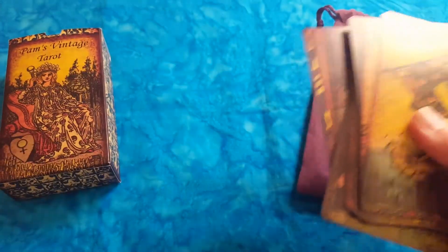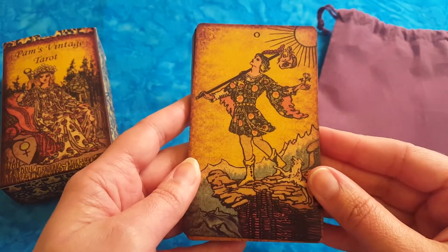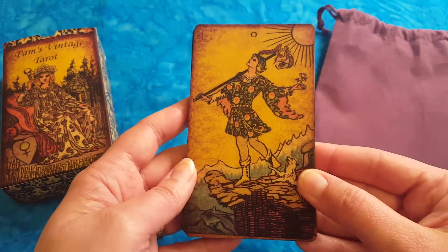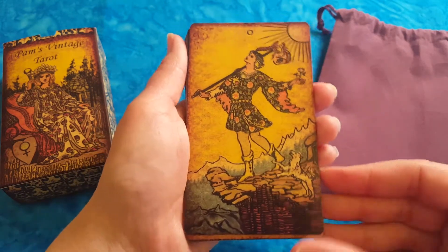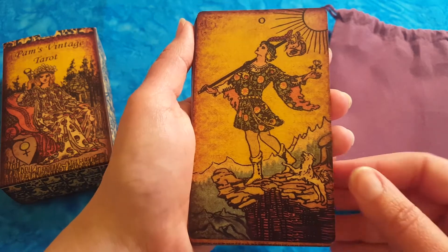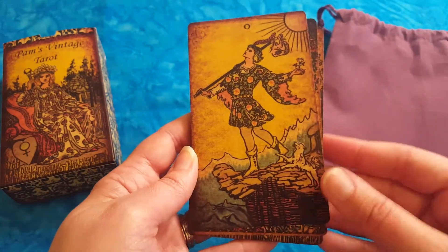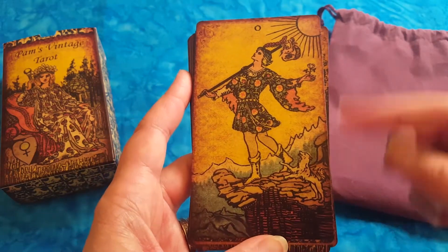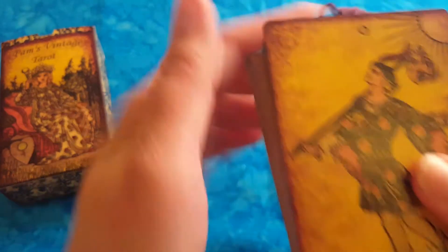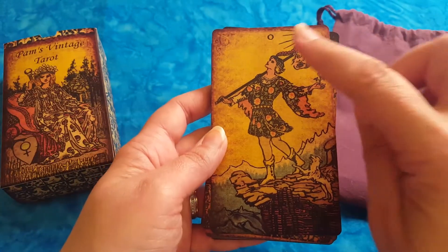This is a regular tarot size. Irina already made another version in bridge or poker size — I have that one too and it's smaller. This regular tarot size is very interesting if you enjoy the Rider-Waite as I do. I used to think the small one was my favorite, but now I think this one will be. I love that the images are bigger so you can really enjoy the artwork. There are no borders, but you have a burnt frame all around, and little decorative details in the corners.